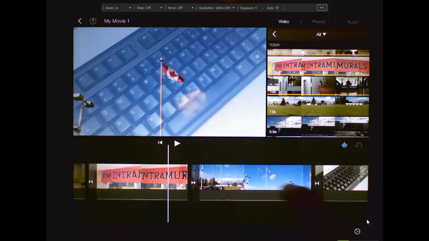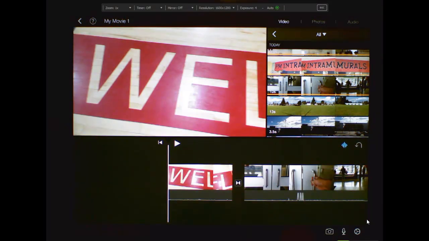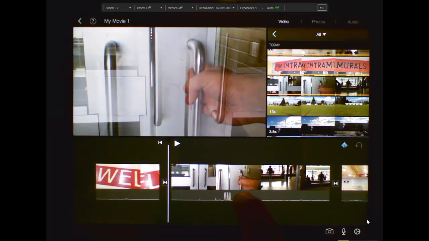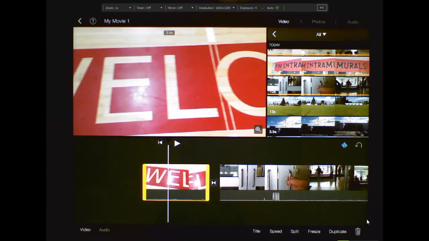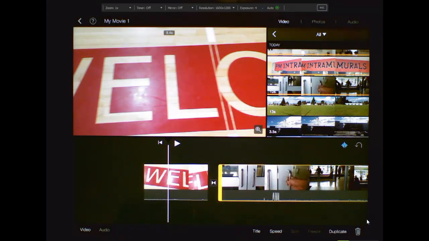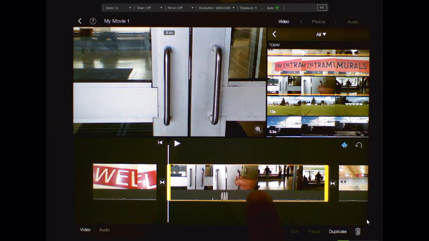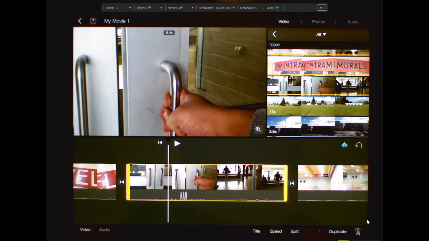Okay, now again, that's about 6 or 7 clips for this video, and I think that's enough for this sample. Now, if I wanted to speed up a clip or cut a clip down, for example, this clip here is not that long. When I click it, it tells me up here that it's 3.45 seconds. The next clip, when I select it, it tells me is 8.4 seconds. I might want to speed this clip up just to add a speed effect to it. So I'm going to select it here, and you'll notice down here are some options. It says title, speed, split, freeze, and duplicate. If I wanted to split a section and add a transition, I could do that as well. But let's just look at speed.